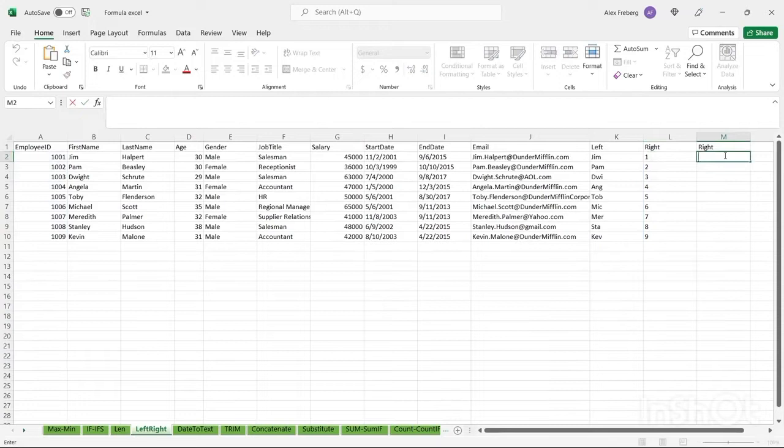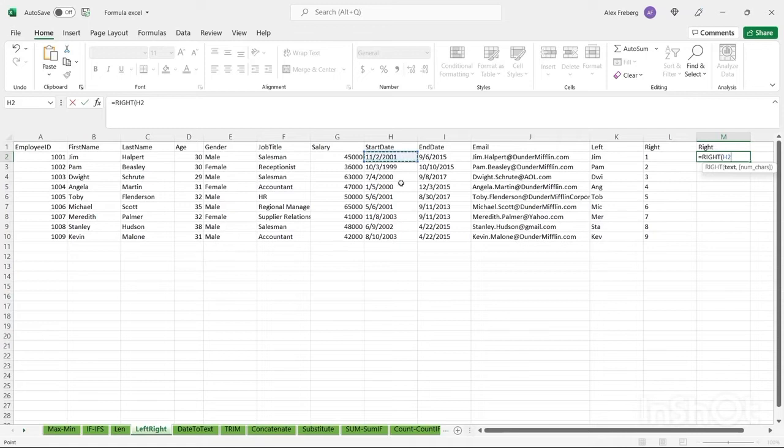Another one that you can do, and this one I have used countless times in my job, is going from the right and looking at a date. Sometimes you have date structures like month, day, year, or year, day, month, and sometimes you just want to extract the month, the year, or the day.